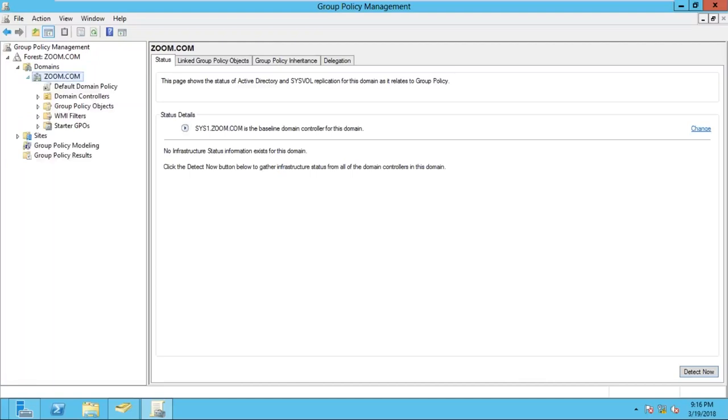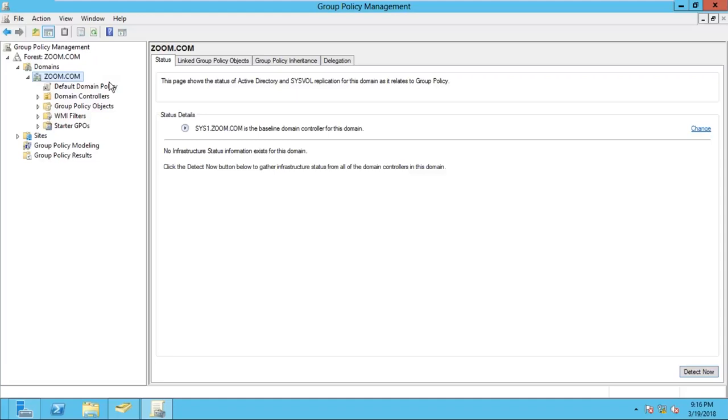Actually in group policy we have two policies here. One is default domain policy and one is domain controller. What's the difference between the default domain policy and domain controller? So if you understand the difference between domain controller and domain. Domain controller means what? Your server. Your server is called what here? Domain controller. Okay. Domain means what? Your entire network. Right? Your entire network is called what here? Your domain. That is your server and your clients.